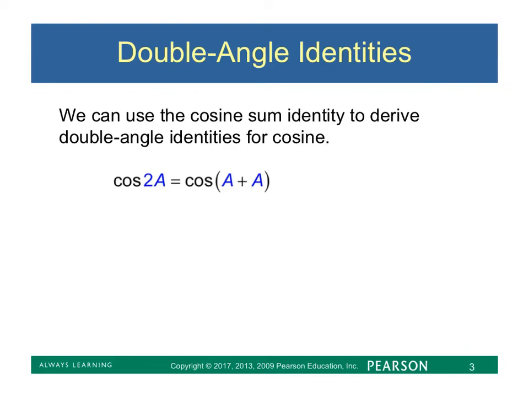Okay, let's start out with what double angle means. If I have two of an angle, whether they're A's or B's or thetas or X's, it's the same thing as saying two of the angles being added together. So in essence, we derive the double angle identity from the sum of two angles. Not sum and difference, because that wouldn't be double.